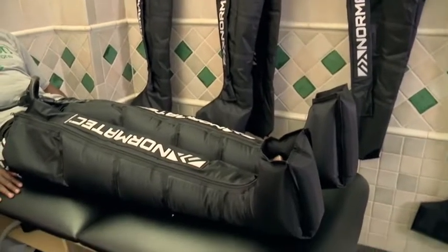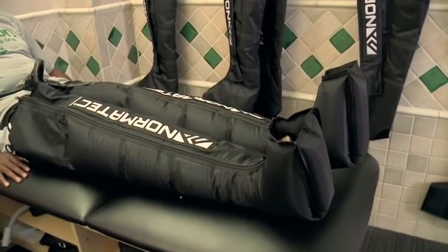So the company just isn't static. We're always looking to either improve the unit or do the research to support what they've done and why they're selling it. One of the advantages that this unit provides is I'm able to customize it to each player. So that when they come in on a particular day, I'm able to either increase the intensity, lower the intensity, or I'm able to also change the time. I'm able to only use it on a certain part of the body. So if I had a leg unit on, I might only want the foot and the ankle for an acute injury. I can also program it just for that.